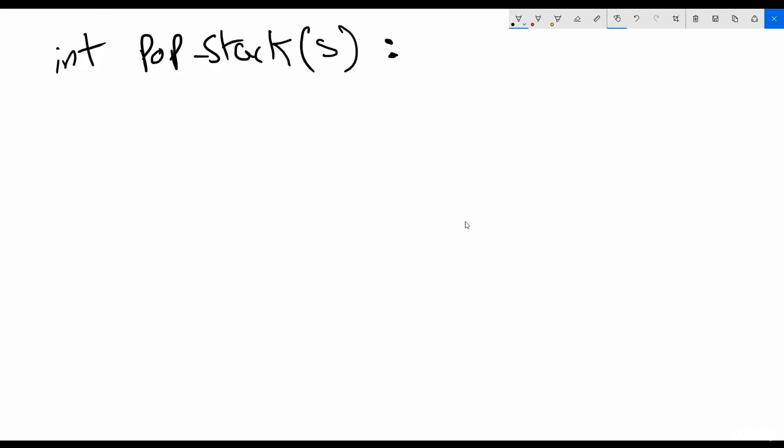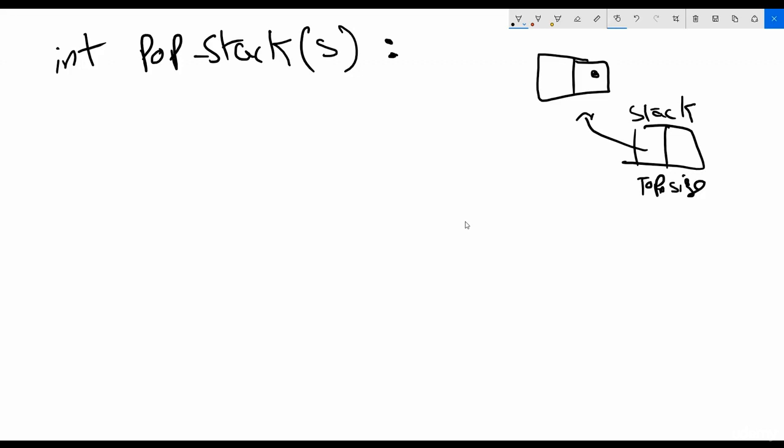So the first thing we have to do, we said earlier that if we have a stack that has a size, and it has a top pointer, and the top pointer points to some node which has a next pointer that points to some other node, and so on.